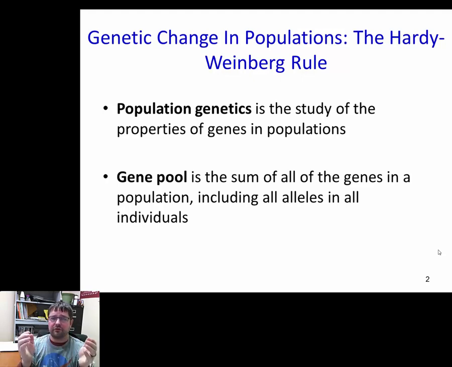So population geneticists are looking at the different varieties of all the genes for a given species in a given area, and over a period of time. And they're looking at how those alleles, or the frequency of those alleles, change. In other words, they're trying to find out if a population is fitting what we call Hardy-Weinberg equilibrium, or if it's deviating from Hardy-Weinberg equilibrium. And we'll come back to this in a little bit.